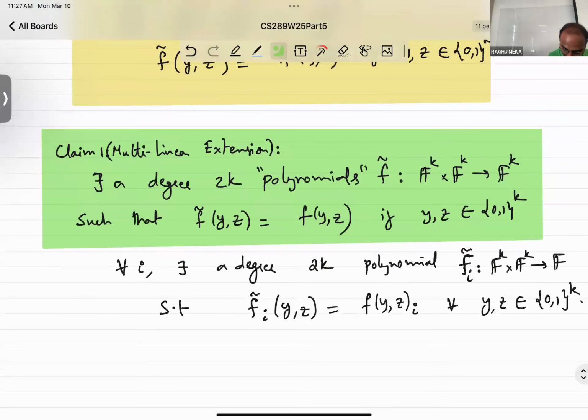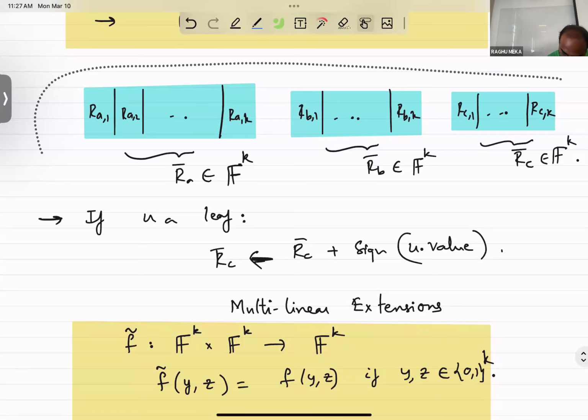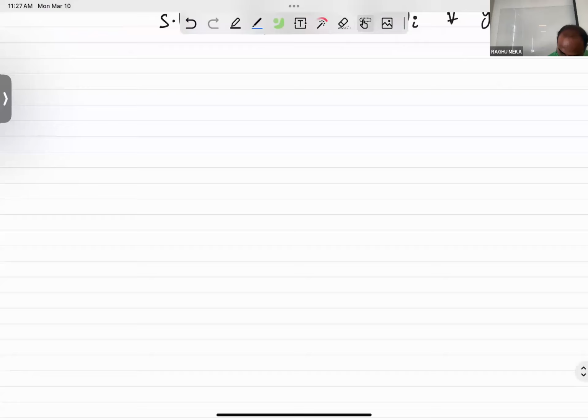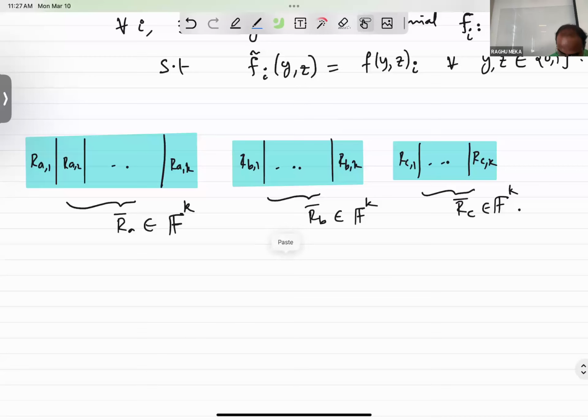So let me draw this picture again. Just imagine I'm in one particular step of the recursion. When I'm doing this recursion, I'm going to focus on computing every coordinate of this block at a time.